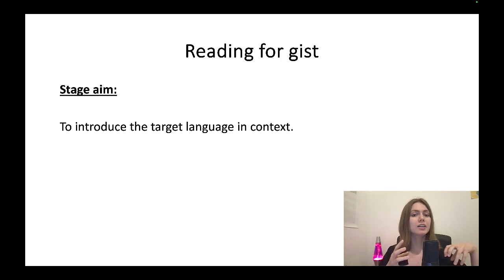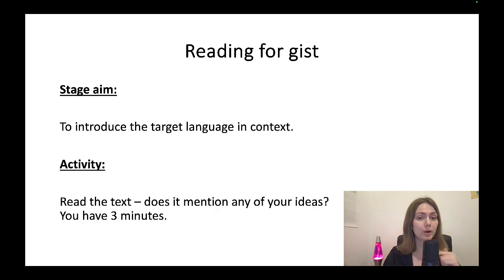That's why your pre-teaching lexis might not be happening, because you only need them to understand the overall meaning of the text. Now, an example, the way I designed this lesson. In my lead-in, they had to brainstorm some potential ways of using VR. And now the gist reading would be, okay, now read the text, check your ideas. Does it mention any of the things that you had on your list? You have 3 minutes, go.